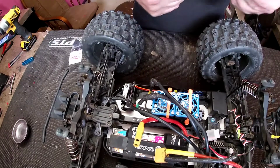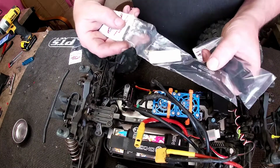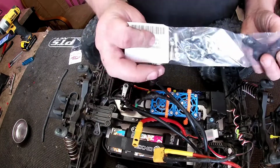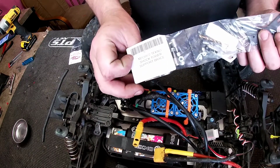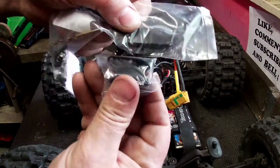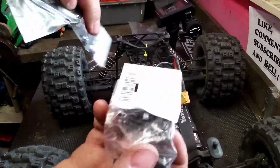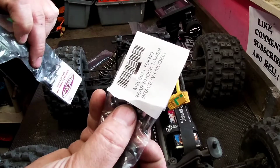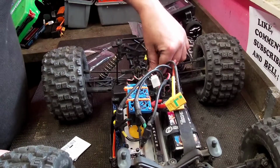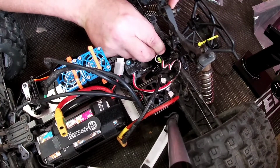Okay, so we got the go big or go home shock towers in the standoffs. So we're going to go ahead and start with those. Since that shock tower locks into this M2C Racing shock tower brace, we're going to go ahead and start with the shock tower brace. That's what the brace looks like. It's going to go in right down here.